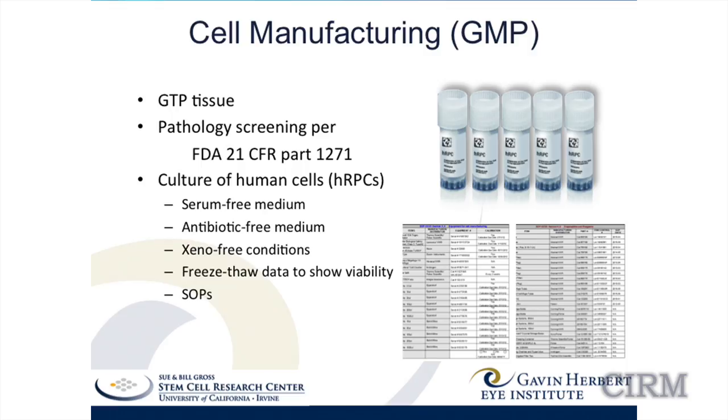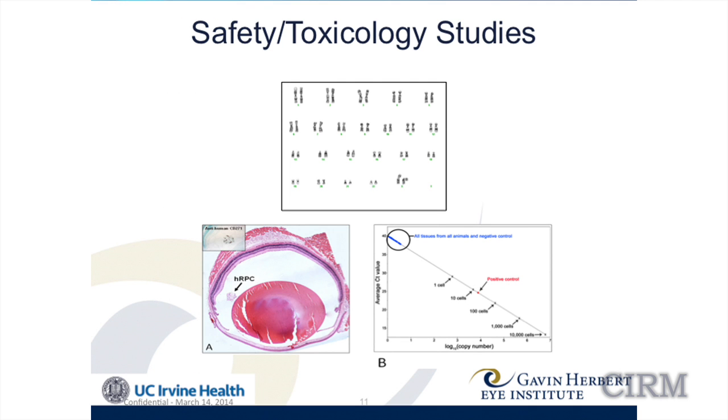From there, we get into the preclinical part of the project where we manufacture the cells. These cells are manufactured up at a GMP facility that CIRM supports at UC Davis. We've generated 5 different lots of these cells and qualified them for the upcoming clinical trials. And as part of our submission to the FDA, we've also done extensive toxicology studies to demonstrate the safety of these cells. And I just illustrate 3 different aspects of this very broad and complex study.